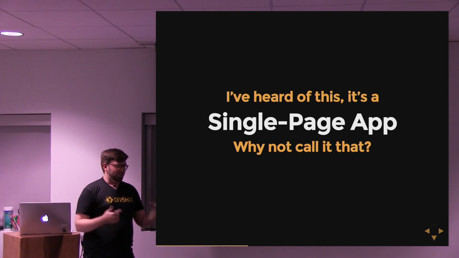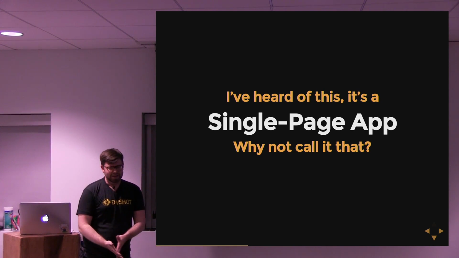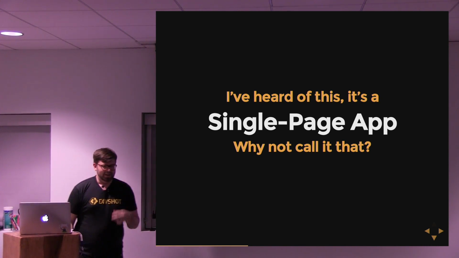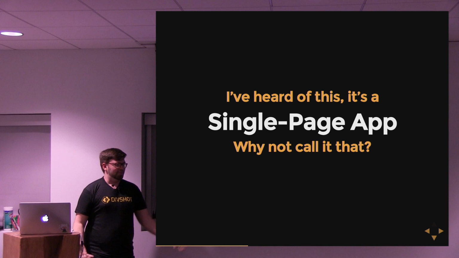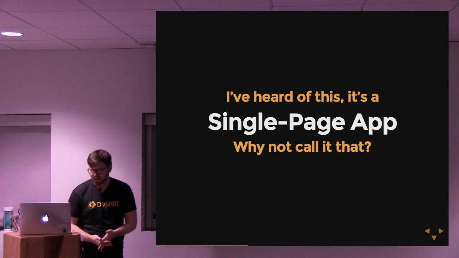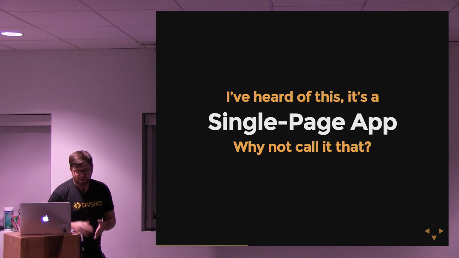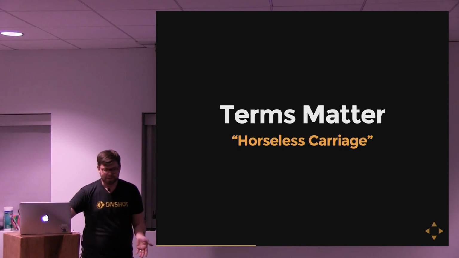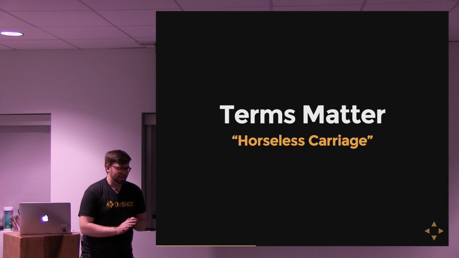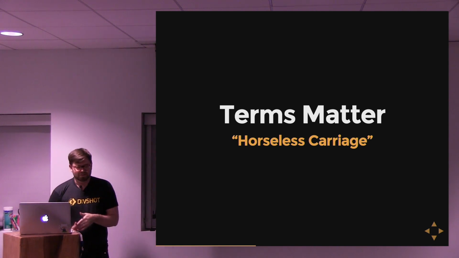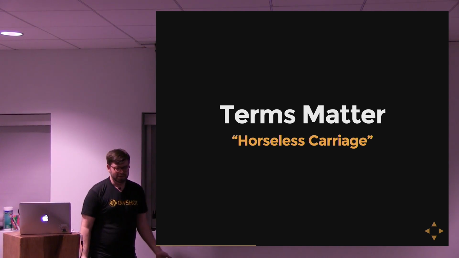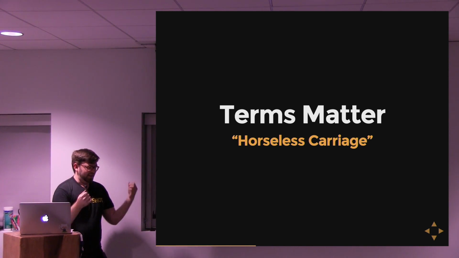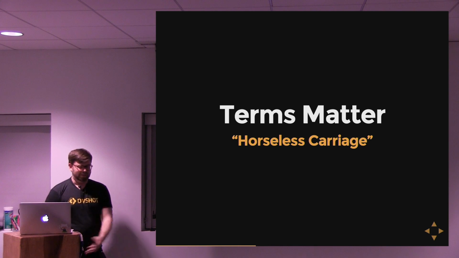So you might be thinking, I've heard of this. It's called a single page app. That is the common terminology. Everyone building these types of apps has surely heard this term. So why am I not calling it that? First, I just don't like that term, and terms kind of matter. To me, single page application sounds a lot like calling cars horseless carriages. It's defining what you're doing by what you're not doing. So this application doesn't have many pages, let's call it a single page application.